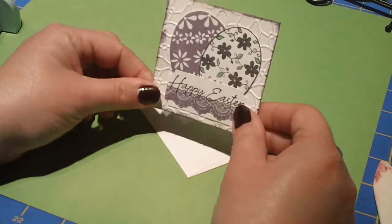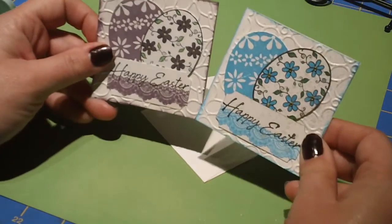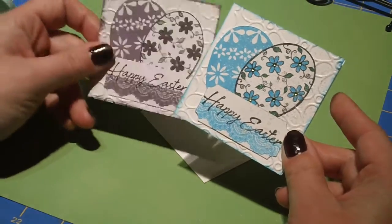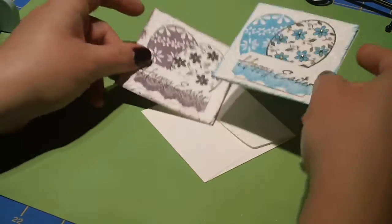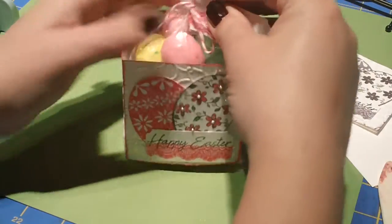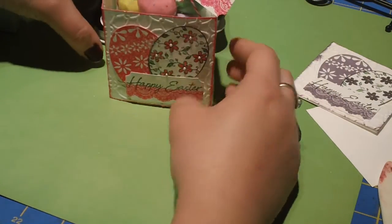So there's the card, and then I just wanted to show you really quickly something else you could do with the same design. So here's our blue one, my first example. So cute. And this one is done with the Tempting Turquoise, matching stamp pad, matching marker. And then I also, set that aside for a second, I also went ahead and made this cute little place card holder, and you'll see that it has Erin on there. That's one of my girls. I thought it would be cute.